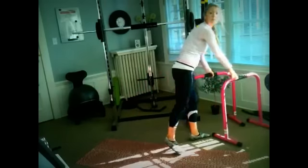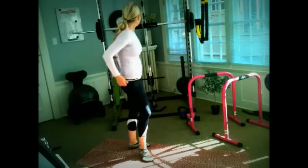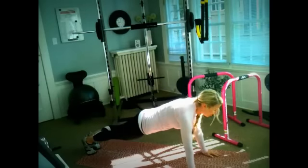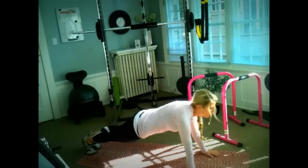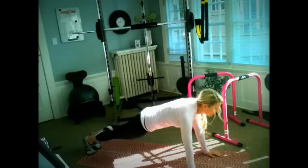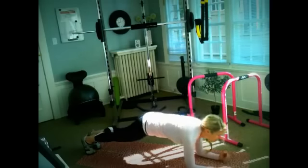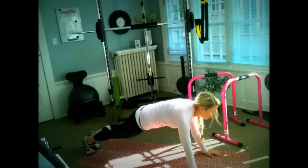Putting those aside, we're going to finish off that circuit in plank position, so everyone's going to hold for 1 minute, starting now. With plank, you want to make sure that you always have a nice straight line from the top of your head down to your heels. Hands are just under shoulders, or you can come onto your forearms. Breathing through it.